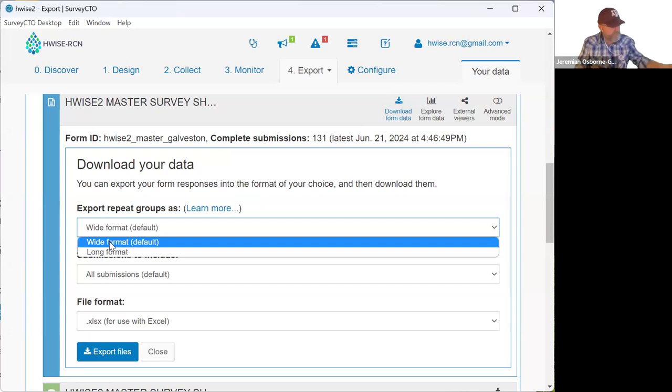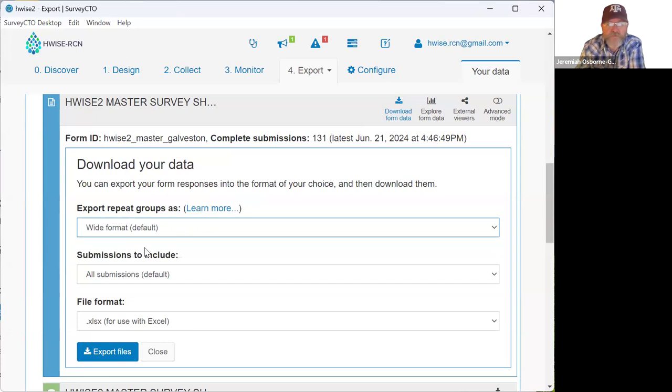instead of asking it like you're used to seeing it on a survey form, where you've got question one on top of one page and then the answer set below it, and then the next question's below it. That's long format. That's not typically how we analyze the data anyway. It's transformed into wide, or transposed into wide format. So wide format's the default. We definitely want to use wide here.